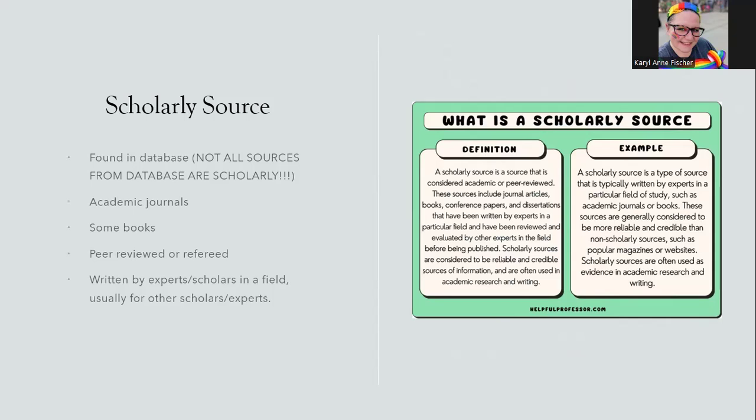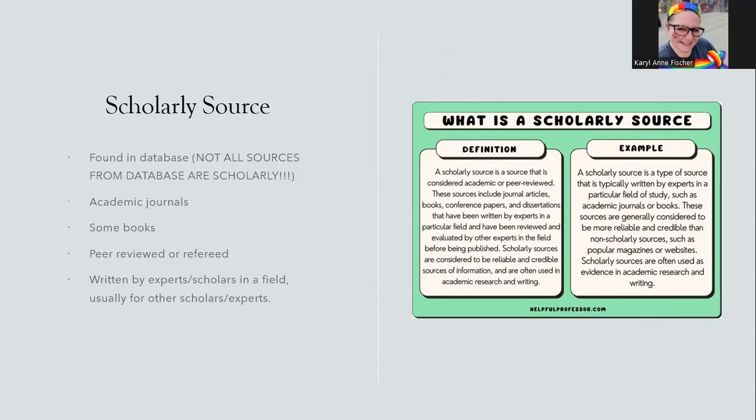A scholarly source is found in the database. However, not all sources from the database are scholarly. So it's important to follow this up with learning how to use the database, and I'll walk you through the differences. It's also helpful to know ahead of time what is considered a scholarly source. So our database has subscriptions to newspapers and everything, magazines, reviews, but all of those are not scholarly.